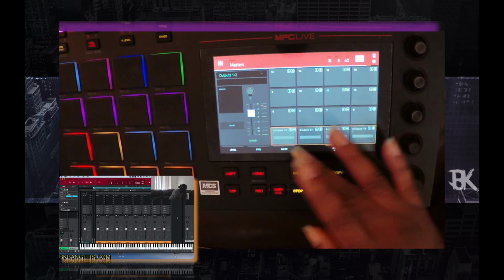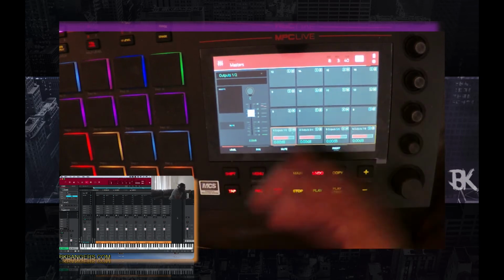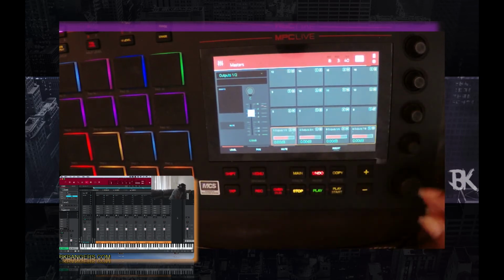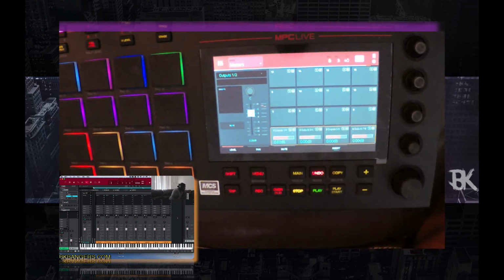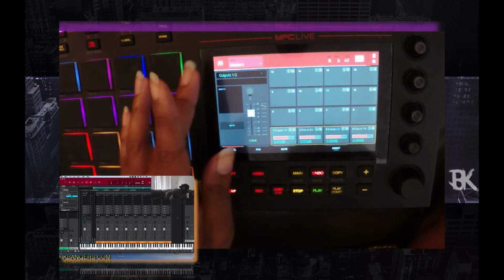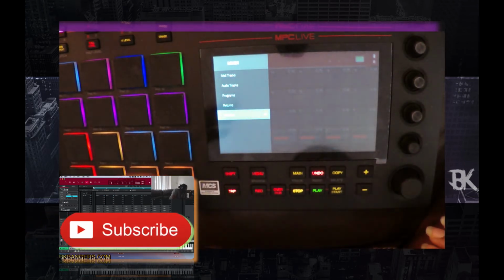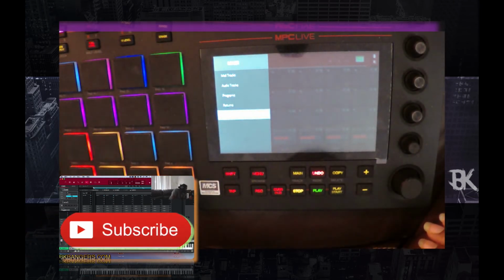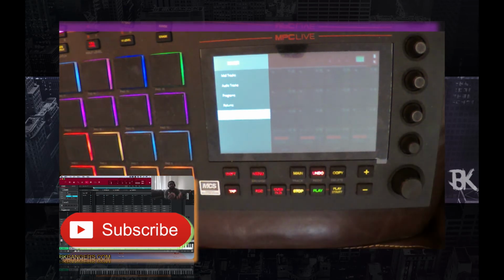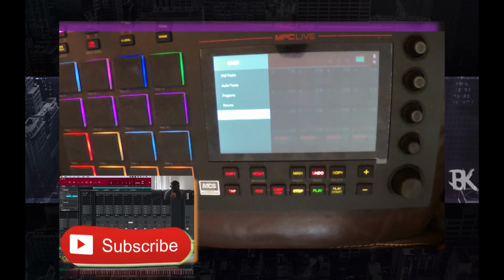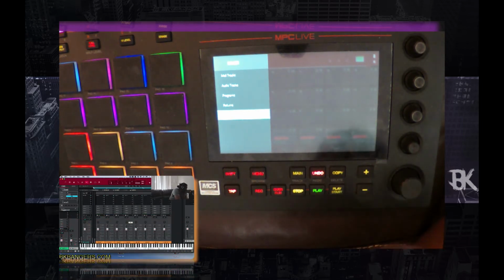You can move through your inserts, but you can't do anything outside of moving your levels up and down. So that's pretty much it. I mean, the submix that I showed in that previous video, there is no submix. We don't have the option for submixing like we have it on the desktop software version. There's no option for that. So we've got to work with what we have.